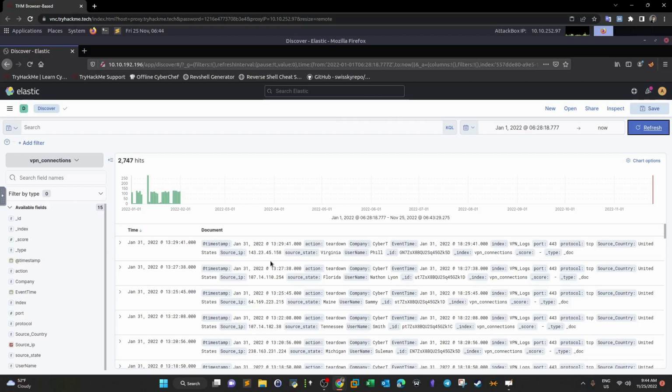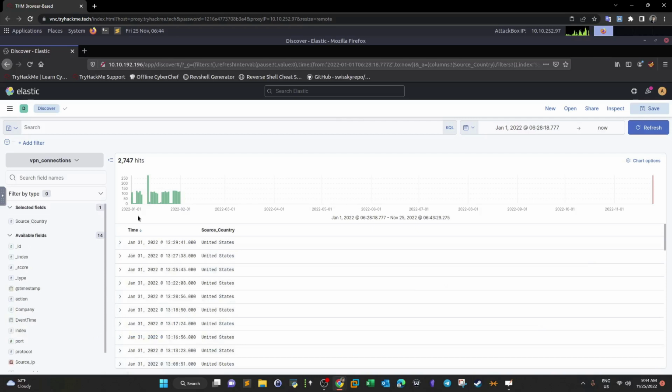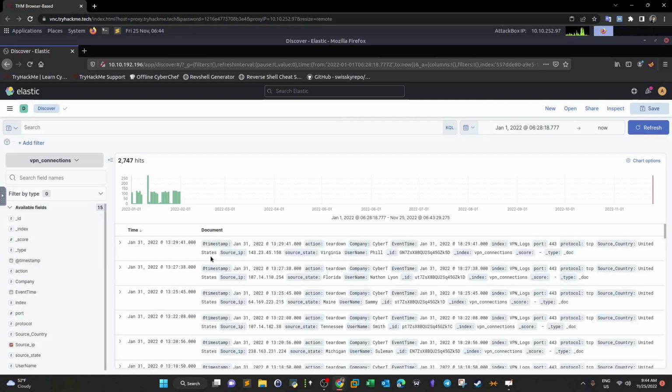So what about the fields? On the left pane, we can see the fields pane. It is on the left panel of the interface and shows the list of the fields parsed from the logs. These fields change depending on the logs that are ingested into the Elastic Stack. We can click on any field to add it to the filter. For example, click on source country, and we can add it to the filter here. As you can see, we only see the source country. We click on X to remove it and get back to the original view.